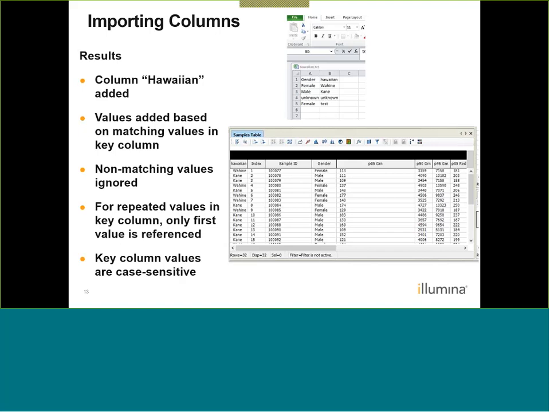As you see here, female is listed twice under the gender column of the table. However, only the first female is considered, and only the first value is imported into the column. The second value for female is ignored. Now, key column values are case sensitive, so if I had put female with a small letter, it would not have been imported at all.